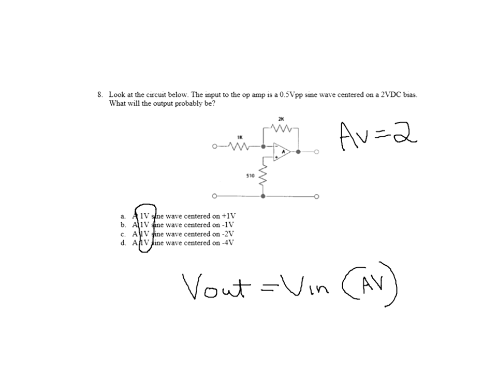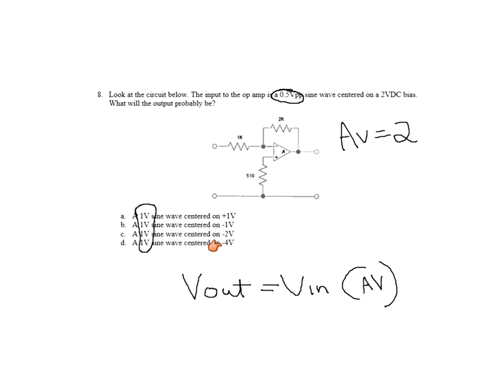So, you got to choose. Look, there's only 4 answers, and all 4 answers have the 1 volt sine wave. So do I even need to deal with this half of a volt? Well, I know that a half of a volt times 2 gives me 1 volt, but we know that. It's already given. The only thing we have to worry about are these DC voltages. So you don't even have to deal with the AC on this one.